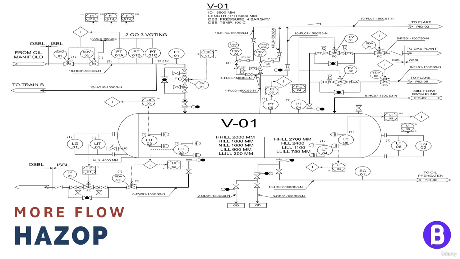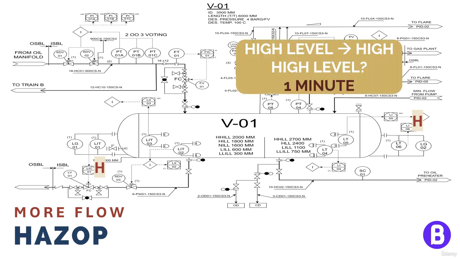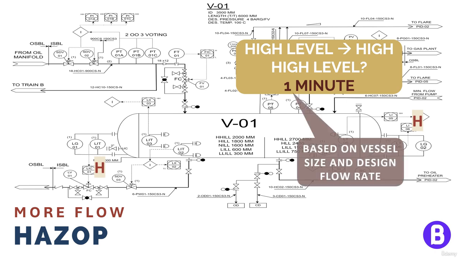Still, we are having other safeguards. For example, we have high-level alarms from instruments. This usually gives the operator 1 minute to respond before the level reaches the high setting, where some action would be taken by the shutdown system, and the size of the vessel would consider 1 minute for the design flow rate. The operators should be trained on what to do in such situations, but we should give them more room to act, especially that the timing can even be less when there is higher flow, which is the case with the deviation we are already talking about in this situation.